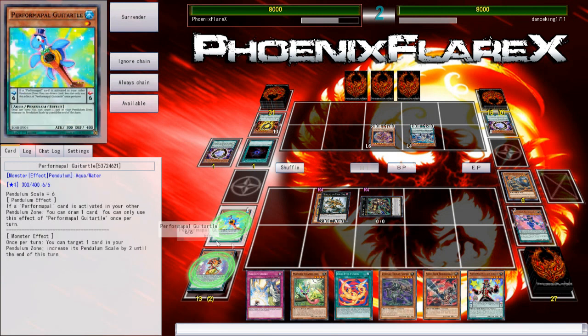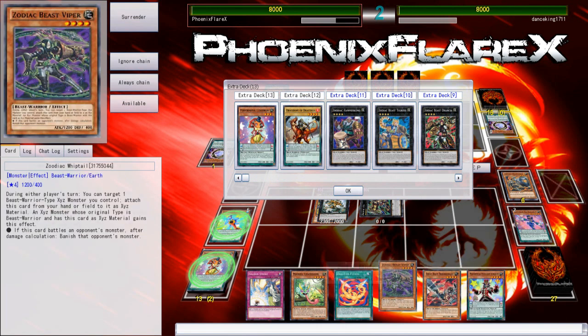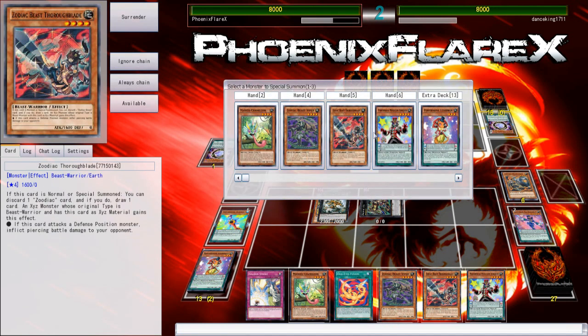I could Pendulum Summon the Thoroughblade as well. That would be actually pretty cool, as I could Pendulum Thoroughblade, this, and then Thoroughblade could rotate Whiptail out. But no, I want to use what I can make Tiger Mortar. Aha! This is what we'll do, yeah. We'll dig for more cards.